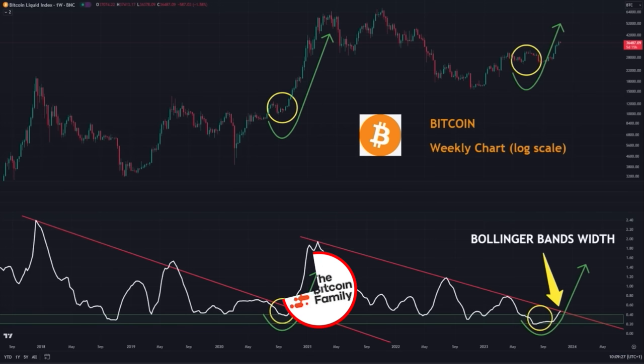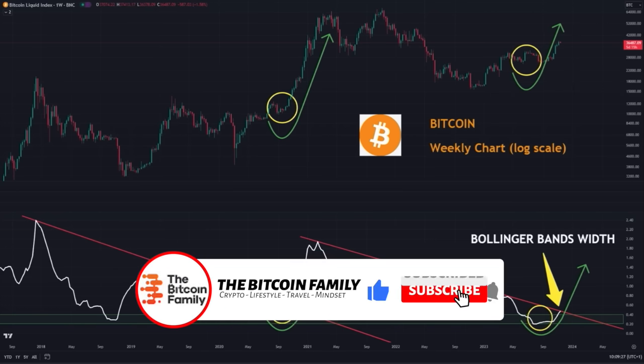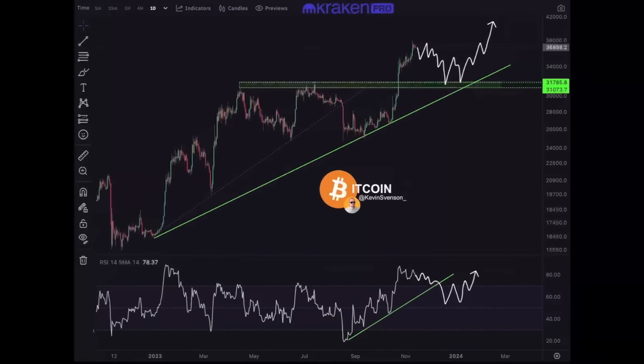You should be all in Bitcoin at this moment. Then we have a chart from Kevin Swanson on his Twitter — one of the possibilities I can see playing out as well. We are having this beautiful top, we can top out a little bit more, then retrace to the 31–32k levels before going higher, for example to 48k. It's a very cool chart I can also believe will happen in the next coming weeks. Put some buy orders at 31k and 32k if you want to buy Bitcoin a little bit cheaper around 30,000 USD.